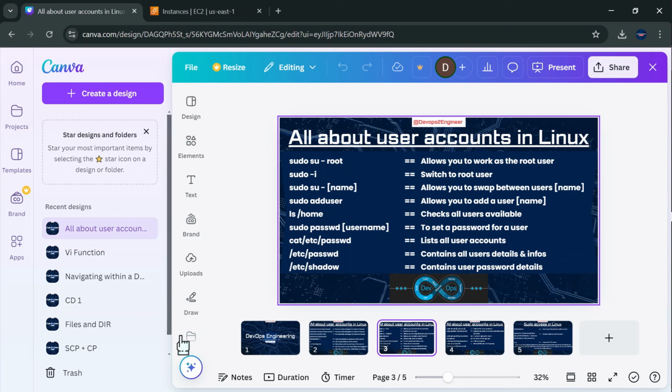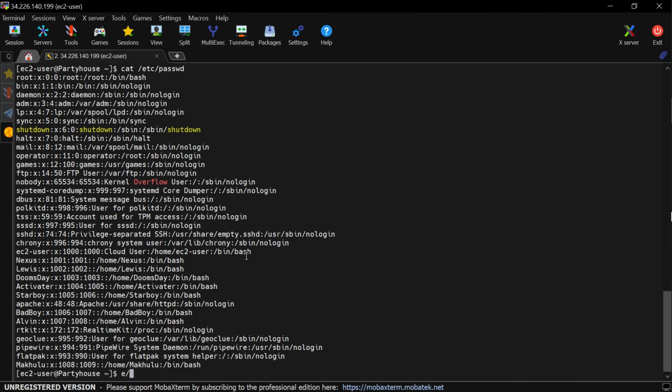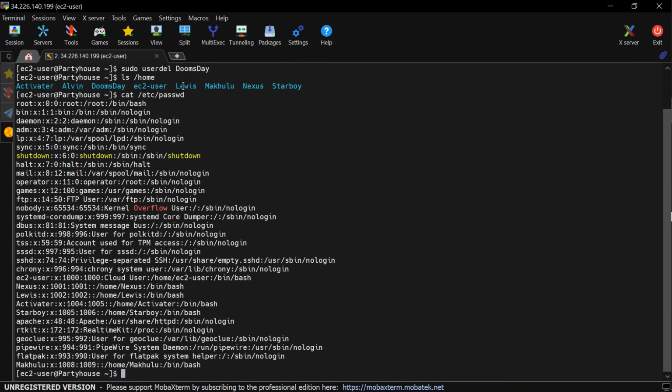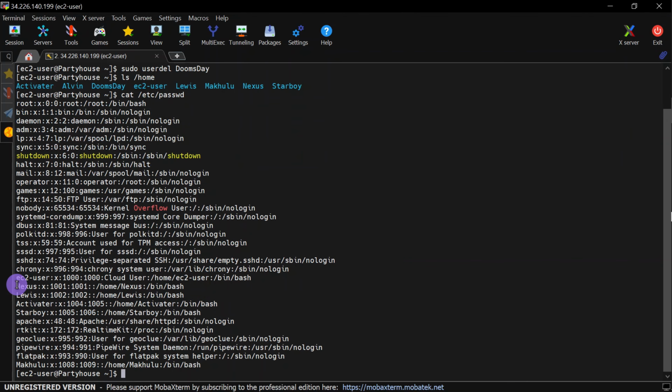Now, if we want to show all the users' details and information, I'm going to show you the list of users using cat /etc/passwd in order to prove that Doomsday and Badboy have been deleted. As we look down, we don't see any.